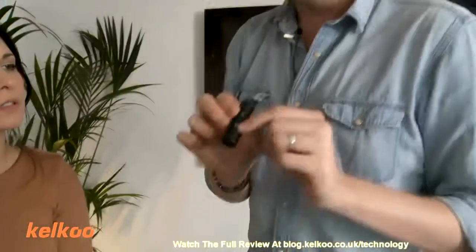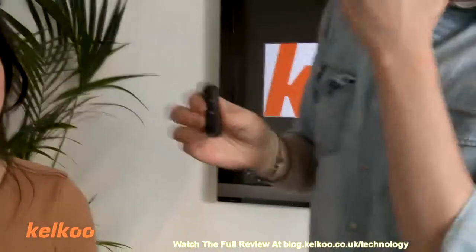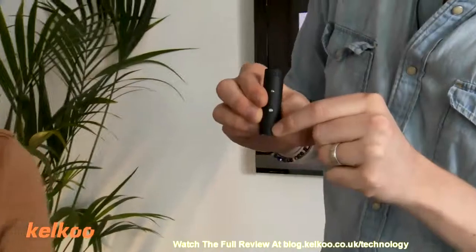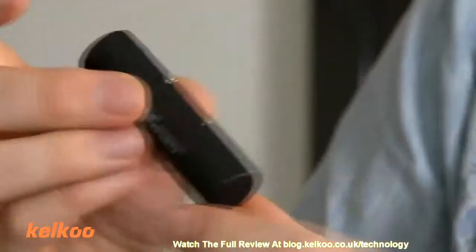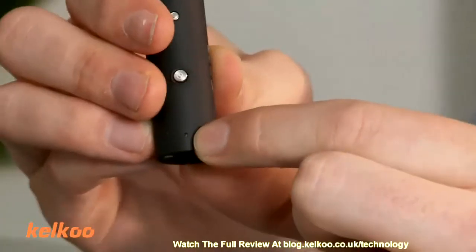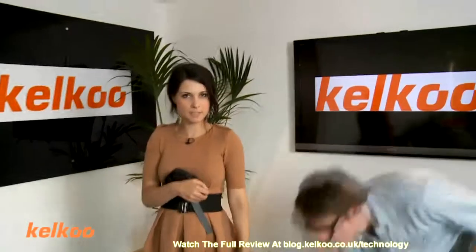One of the least excellent things about this little bad boy is the indicator — it flashes blue and green, which is not very obvious, and it doesn't beep. So you kind of need a mate to check if it's flashing for you. It's £125, so somewhere in the middle of the three we've looked at. It gives you 720p recording quality, so it's pretty good. And it is waterproof. It's got two buttons, similar to the GoPro.